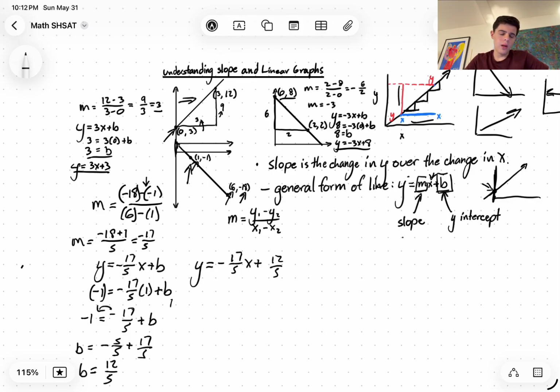I hope this was helpful. So yeah, there's just a few little things you've got to look out for. Look out for positive or negative slope, and just remember change in y over change in x. And this will help you out in word problems, but it'll also help you out for graphic problems. This is a big thing that they test on the test.